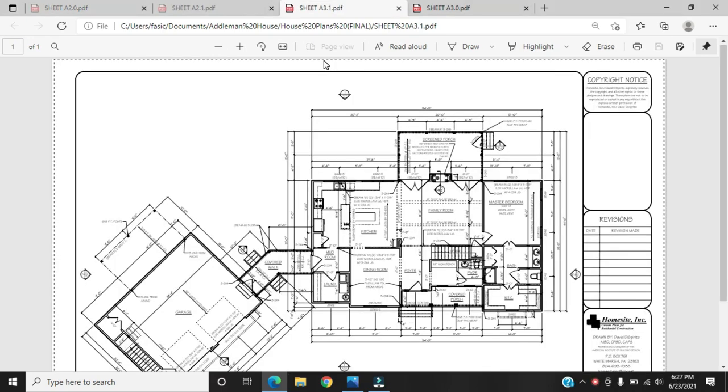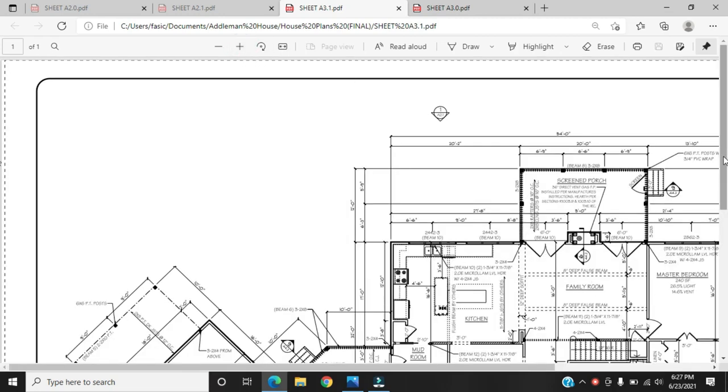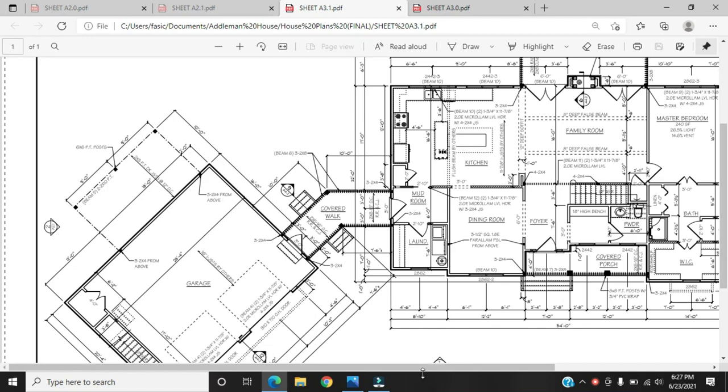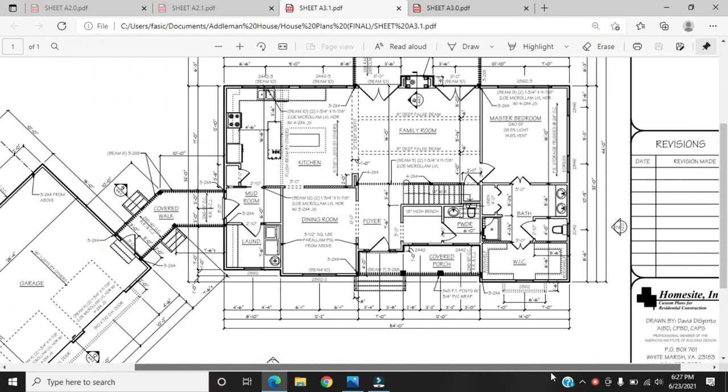All right, so now we've seen the outside of the house. Let's take a look inside and see how our design panned out when it was finished. So if you look here in the center of your screen, you'll notice the main house. This is the first floor. So Stephanie talked a little bit about the front porch as you come up. Nice big wide stairs coming up into this covered porch. This is that metal roof over the top that you'll see right here. And then in through the front door.